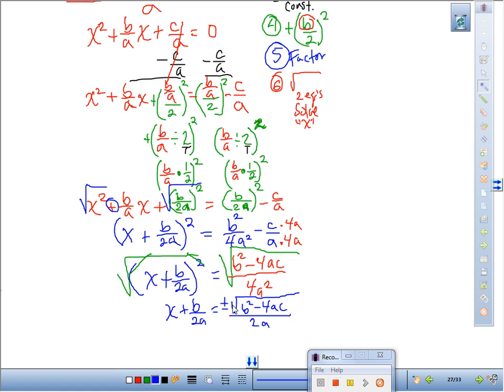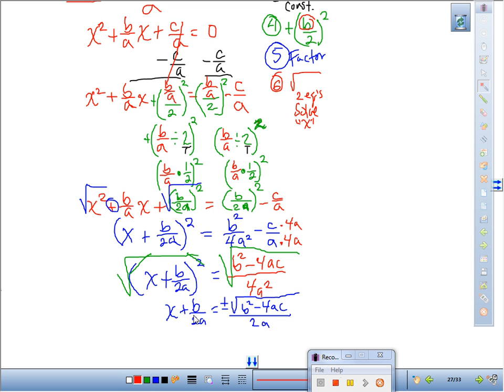Not b squared. The numerator, because it's all together, and the negative 4 is an imaginary, taking the square root. 2 EQs, 2 equations, and solve for x. So for right now, we barely did the square root, and right now we'll solve for x. All right, so check this out. And the last step, we need to solve for x. Still on step 6, solve for x.